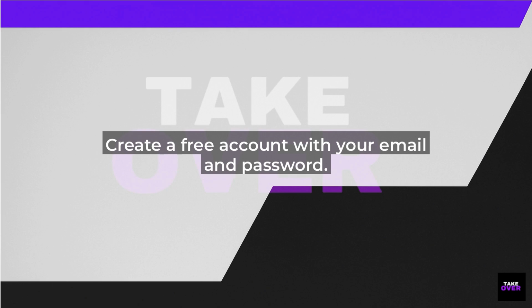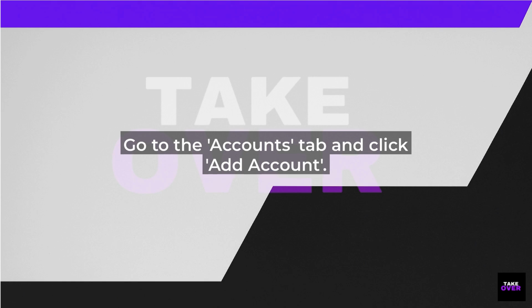Tap on the Accounts or Budgets tab, depending on your app version, and look for the Add Account button. This is where the magic happens. You'll see a list of supported banks, or you can search for yours by name. Simplifi works with major banks like Chase, Bank of America, and many more, so chances are, yours is there.